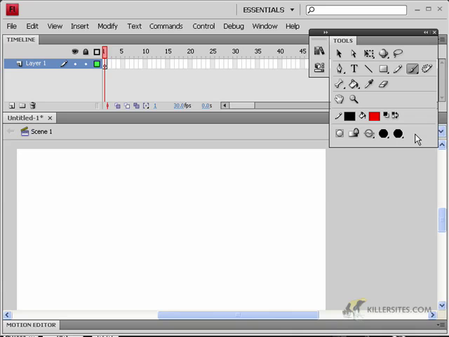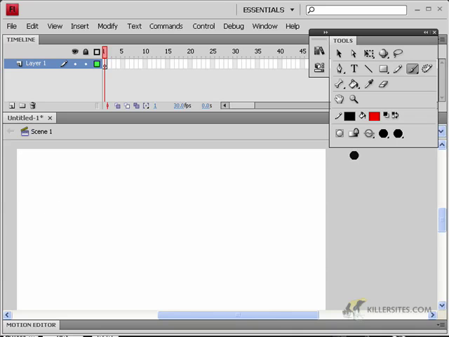Now, that doesn't mean you can't do things with the brushes. Certainly you can. But what it does mean is that if you're looking for a much more professional view of brushes, you'd probably do best by looking at Illustrator or Photoshop and bringing in some of those. Since Illustrator is a vector-based drawing program, just like Flash is, it'd probably be best to take some of the brushes from Illustrator and bring them into Flash. And we'll talk more about bringing in drawings or other elements from Illustrator in another video a little bit later on.